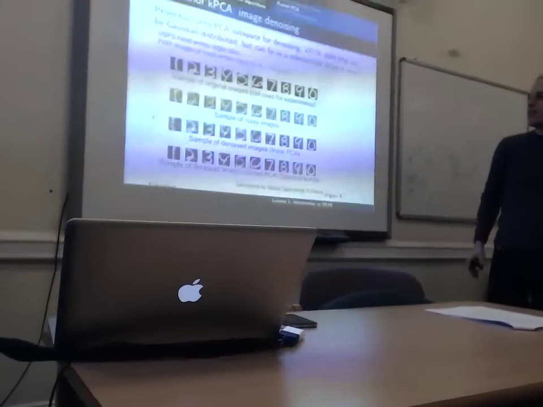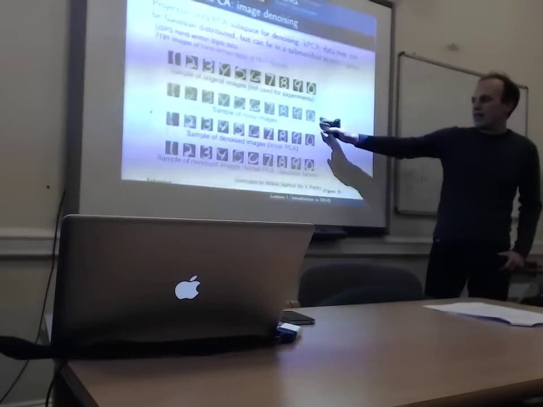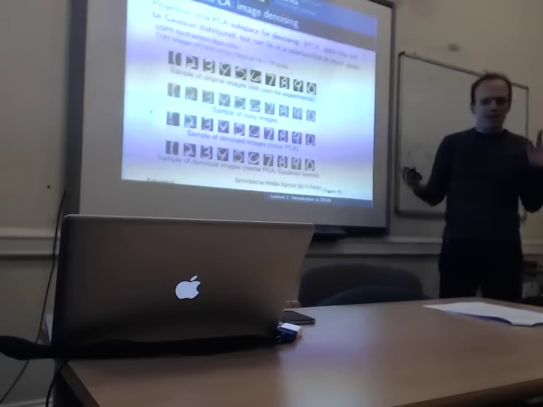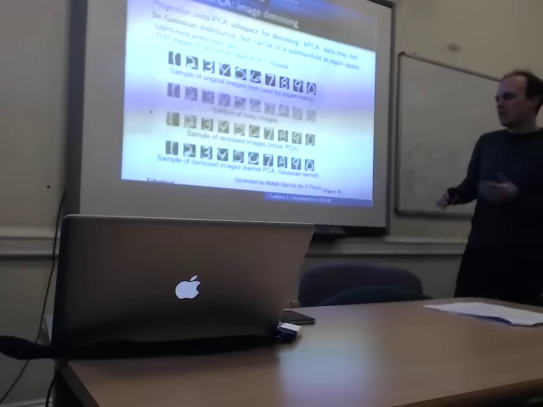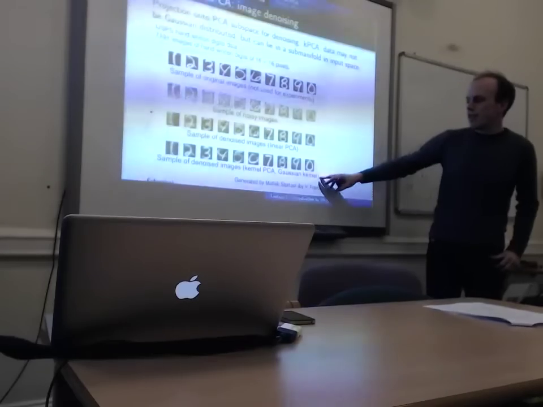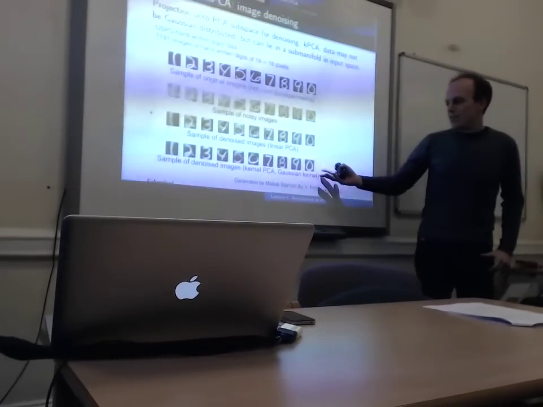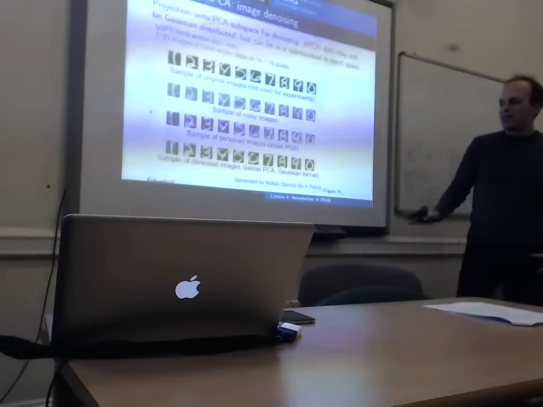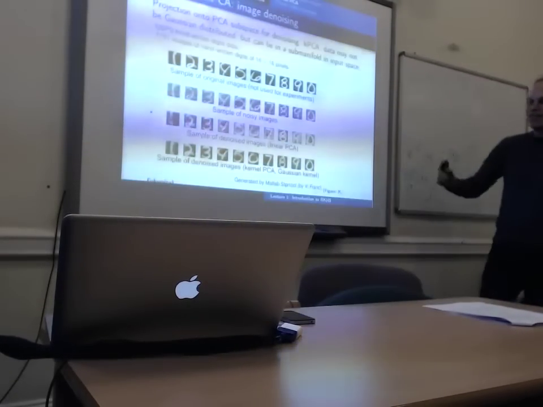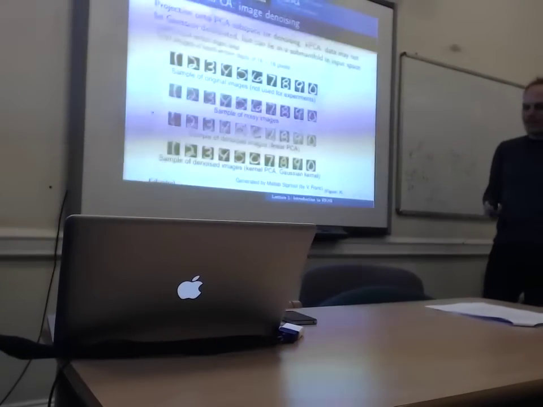So how well does this work? Here is a bunch of handwritten digits. Here we've just added a whole lot of noise. Here we've denoised it using just your standard PCA that you would download and use from MATLAB. And here we've denoised them using PCA in a Gaussian kernel feature space. And so visually it's pretty clear that the kernel PCA is doing far better than the vanilla PCA. So this is, I guess, a motivating example.